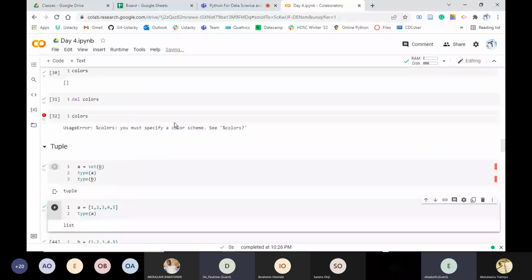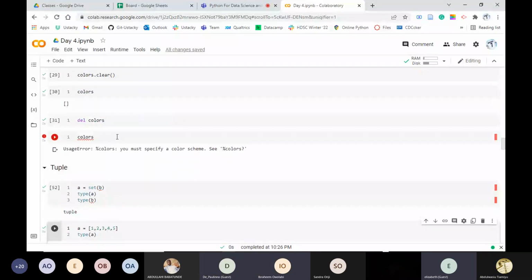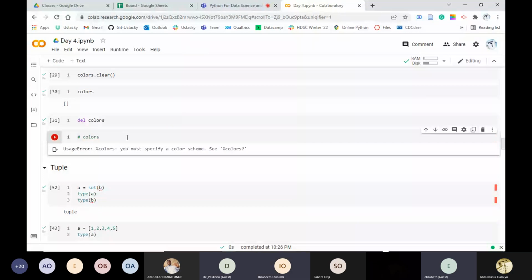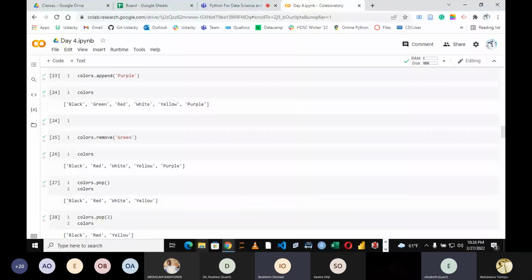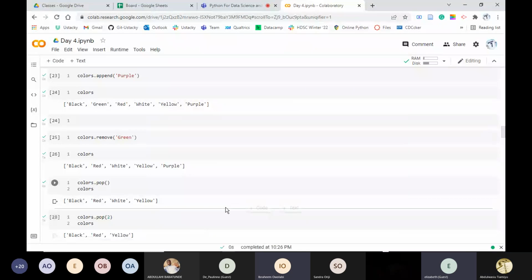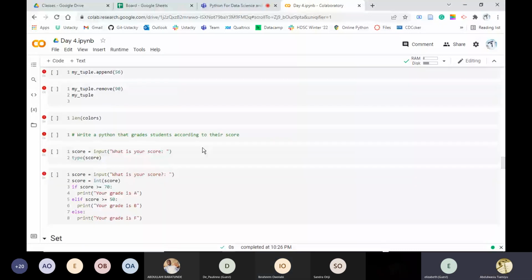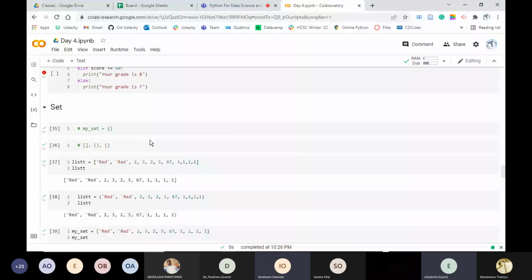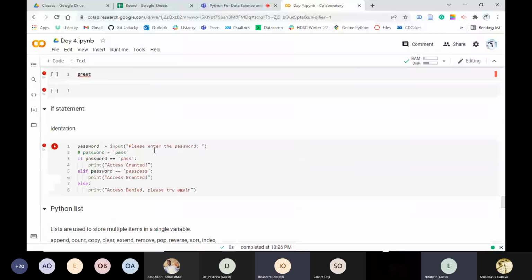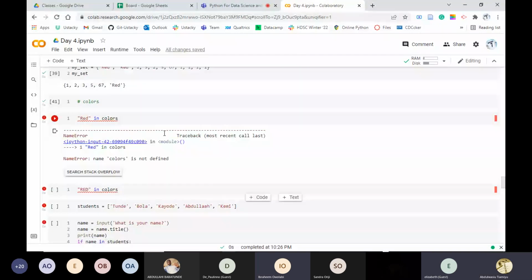Is that okay? Yes, yes. Thank you. Where you were explaining about grading, if, elif and else, this is the part. You are explaining something about elif. If you have conditions like B, C, D, you can use elif.